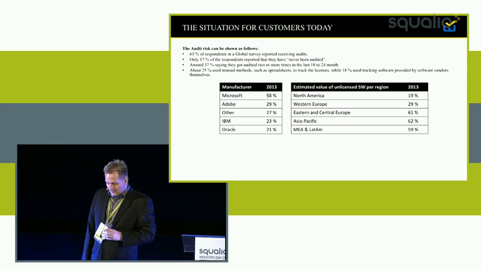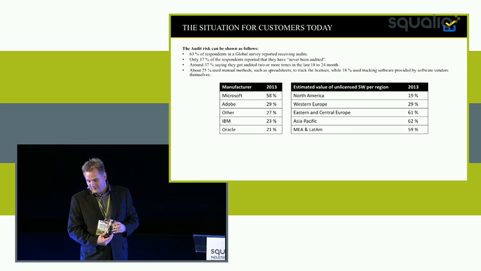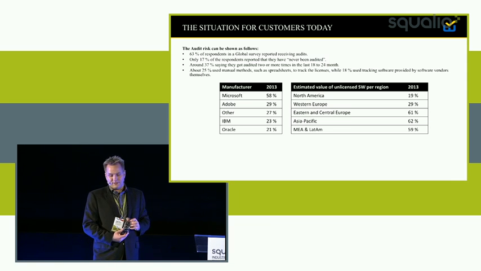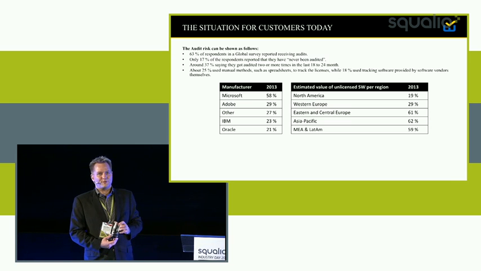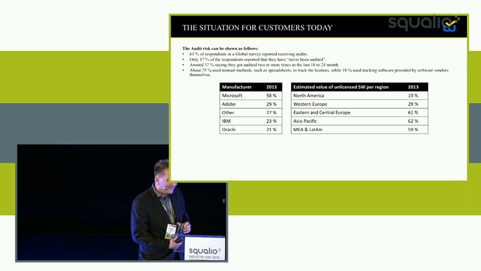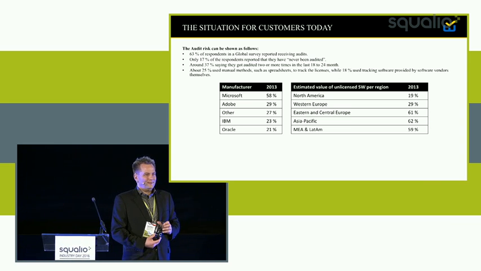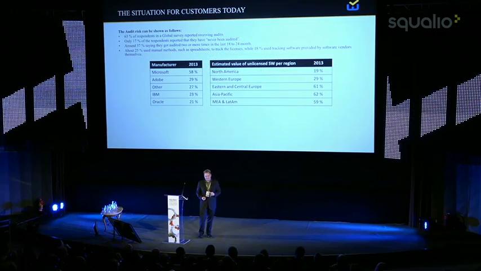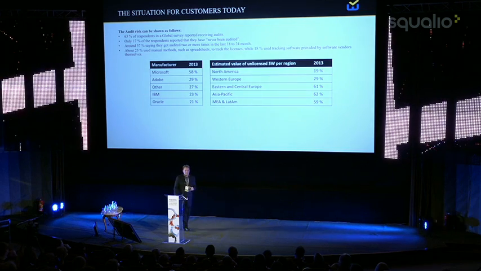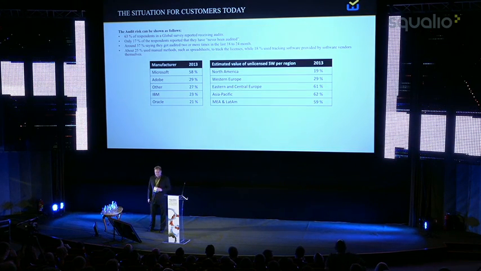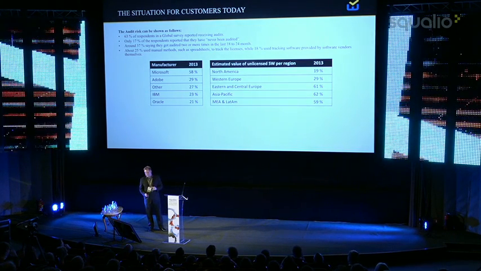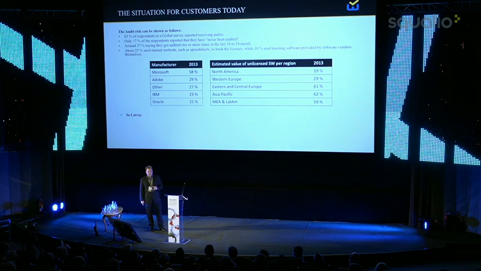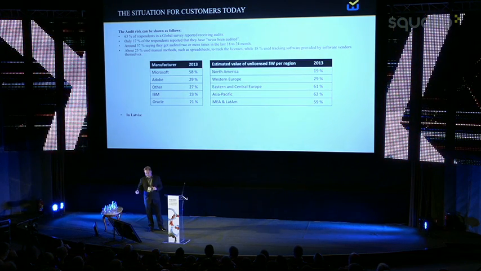Well, if you look at the world, you will see that Eastern and Central Europe is the second highest rate of unlicensed software. Does that surprise anybody here? Pardon? No? Why not? I think you do some great tech stuff. I heard that you are one of the best countries in Europe for IT. But I learned when I was about to make this presentation that in Latvia, right here where we are, things look like this.